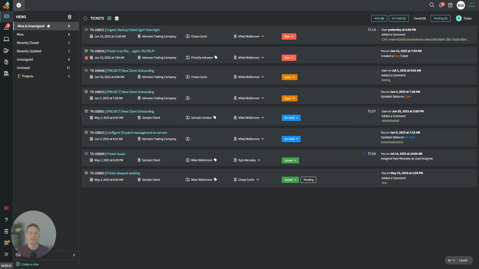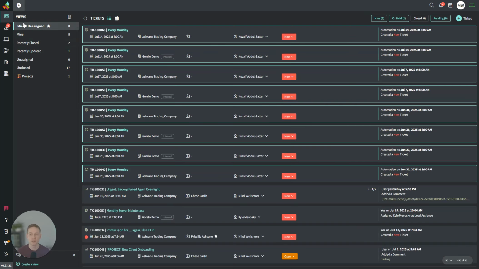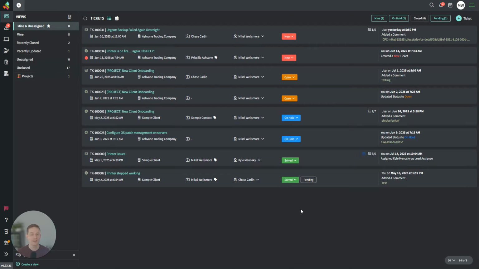Just going to quickly run you through tickets in Gorelo today. So if you have a look here, we're looking at the ticket list. On the left-hand side, these are views and they filter the tickets over on the right. These are a few baked in by default, but you can create your own views down the bottom left here. Create whatever you want, and then you can even share them with the rest of your team so everyone can see the view. Over on the right, these are the tickets that are filtered here.